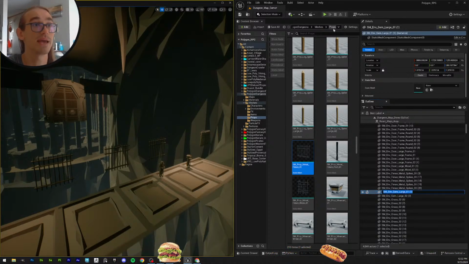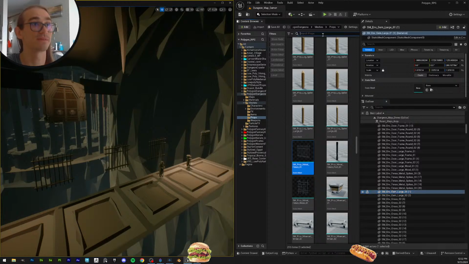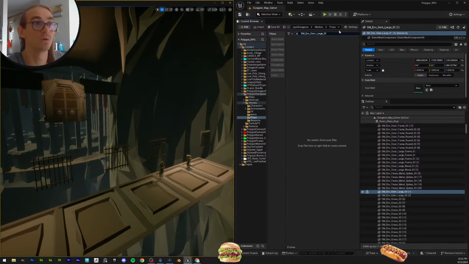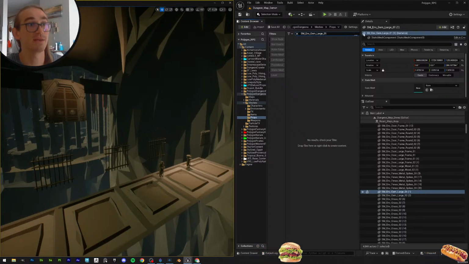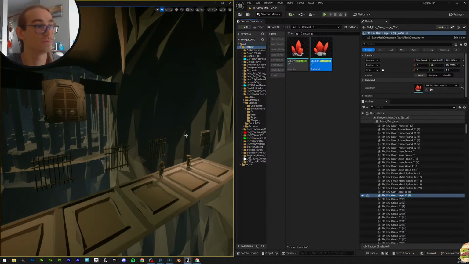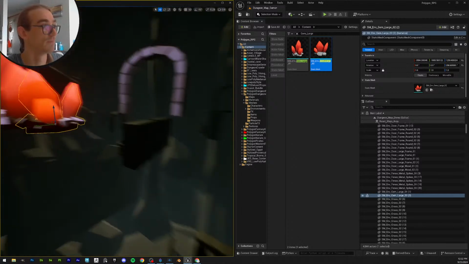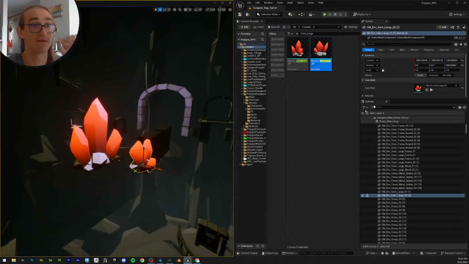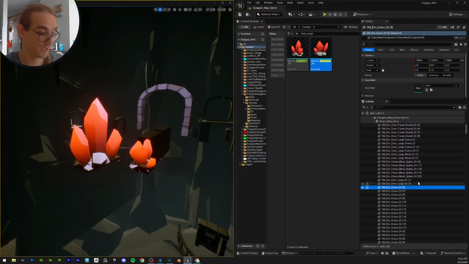So now it doesn't really make much sense, but we need some extra assets for this to make sense. Environment gem large 1. Again, we have some naming that does not belong. Gem large. There you go. So this is large 1, large 2, and we double check. Okay, we still have no flooring, so it's okay.